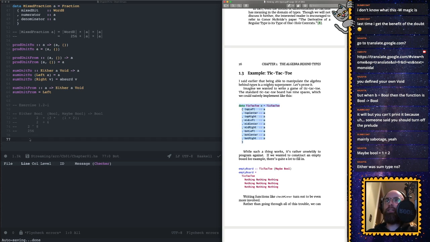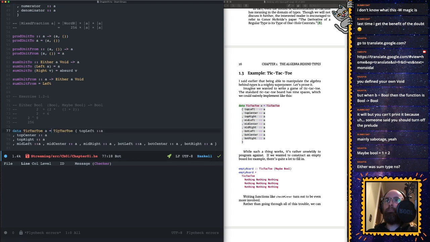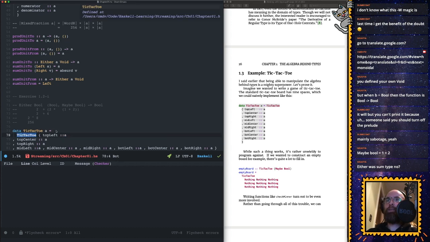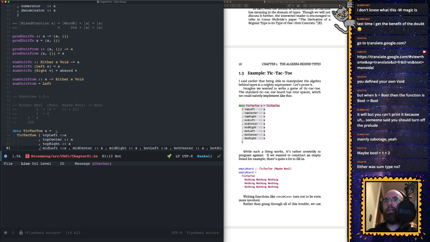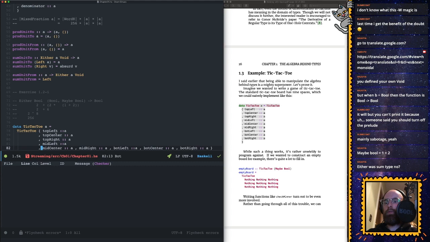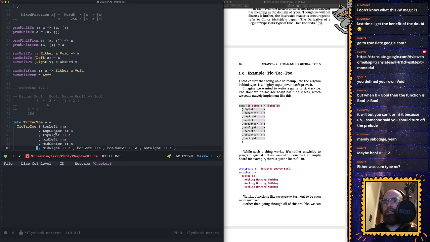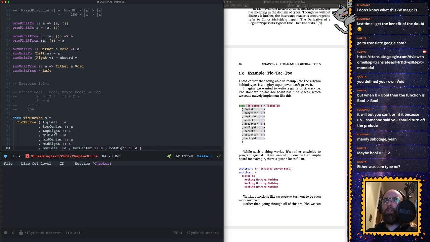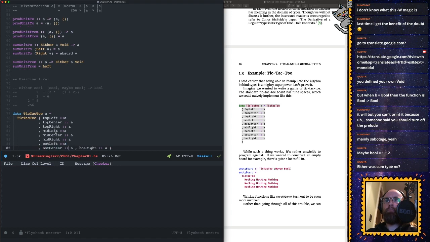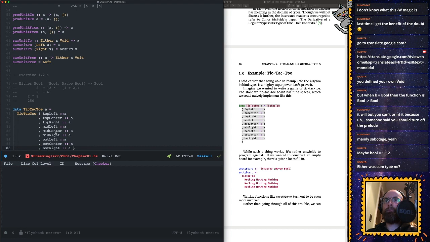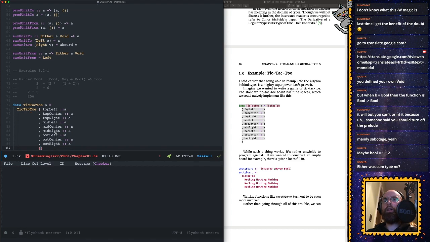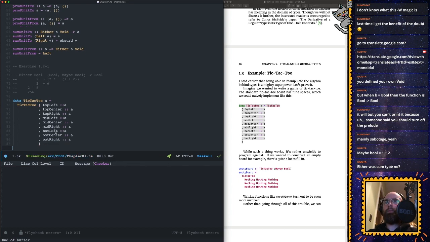So we can literally just represent a board of tic-tac-toe. I probably don't need to copy it because we don't use it, but let's do it anyway. Be enthusiastic. Let's do some of this. I think it's just K, isn't it? No, it's not. I forgot what it was. Okay. Box center. Bottom right. Cool. There we go, we fixed that.